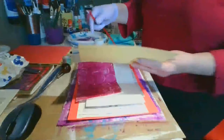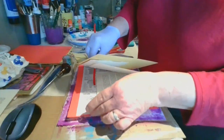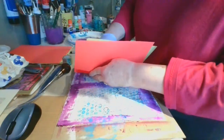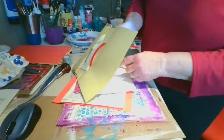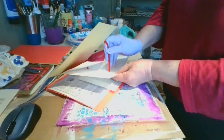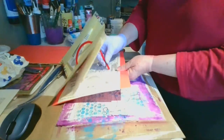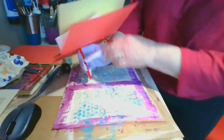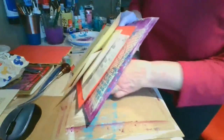All right, so I've been moving these around, so there's no way that they're lined up still. So I'm just going to go through the holes one at a time. And see, this one didn't get a top hole. That's okay. So we'll pick up this one, and we'll pick up this one. Except I can't see what I'm doing. There we go. All right, so I'm just going to bend that to keep that through. And then we'll take this, and we're going to skip the little one, and we're going into the next one. And then the one that didn't get one before. And the sail paper and the orange cardstock. And at that point, how about we do the cover? At that point, we've got two in the cover. Okay, and then we can flip it over.